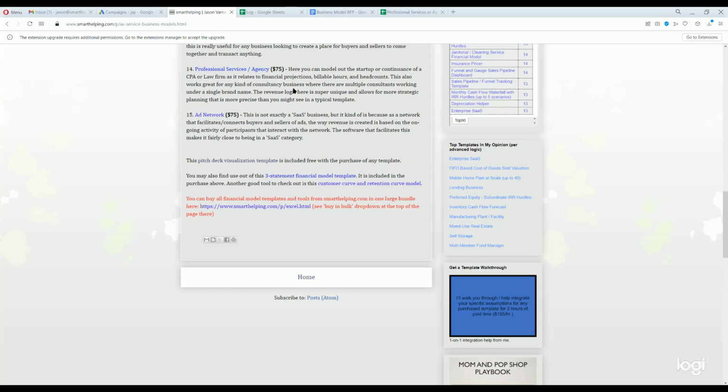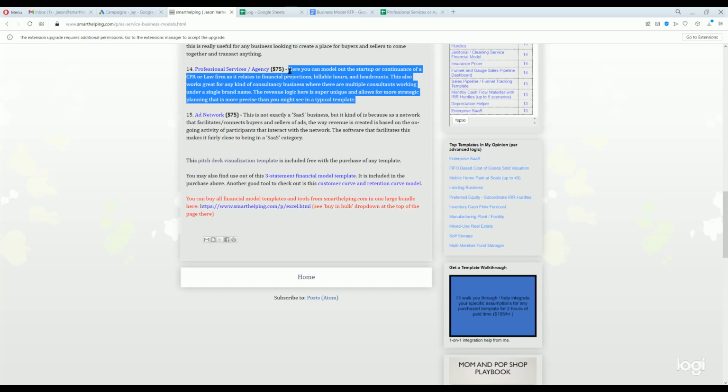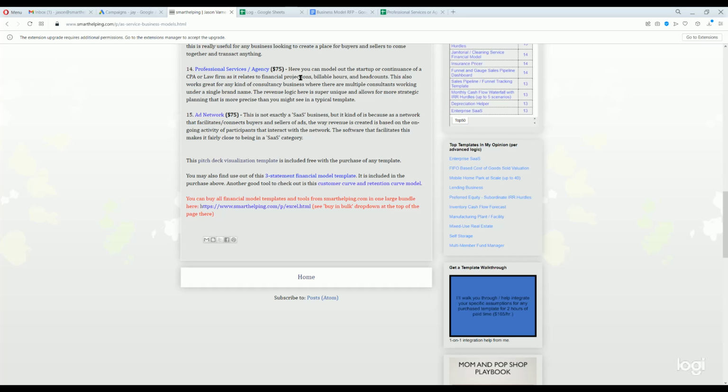Those professionals have a quota of the amount of business they bring in, and then the professional services firm or agency will take a fee on all the billables that the professionals are billing out. So this is going to fit a lot of different types of businesses. I just did one with an agency that's doing professional photography.